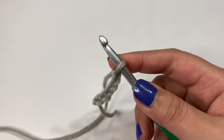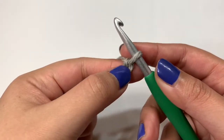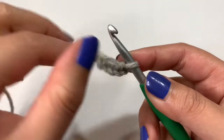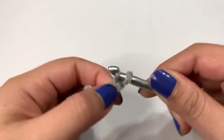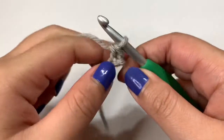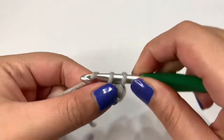Next, you're going to single crochet back down into the chain, and you don't want to go into the chain that's closest to the hook. So not this guy right here. We're going into the second one, and you're going to be doing a single crochet. So poke your hook through, grab that yarn and pull it through. You have your 2 loops on the hook. Let's yarn over and pull through both. And because I'm going into the second chain, I should have a stitch count of 5.